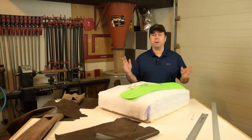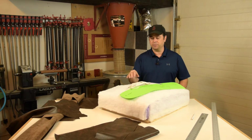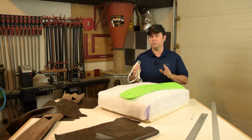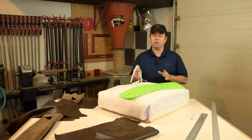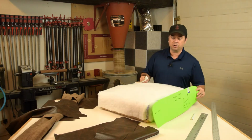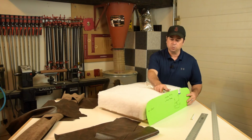So let's talk about patterning for the pieces that you'll use to sew the cover for the seat cushion. Now, everybody thinks sewing is the hardest part of upholstery, and it's really not. Getting good at template work is really what'll push you forward as an upholsterer. And what you want to do is make a template for the sides. You'll notice that this stands 1 inch taller than the sides.